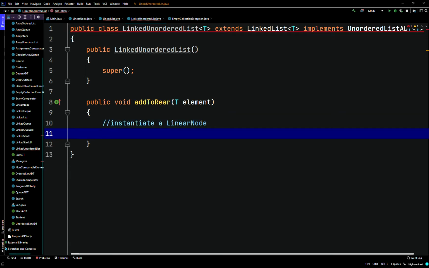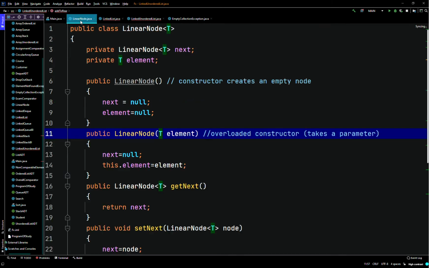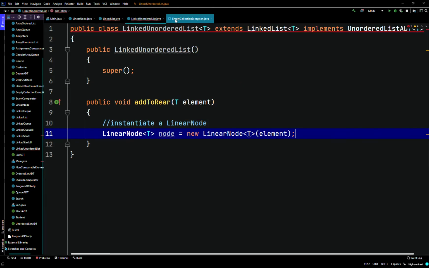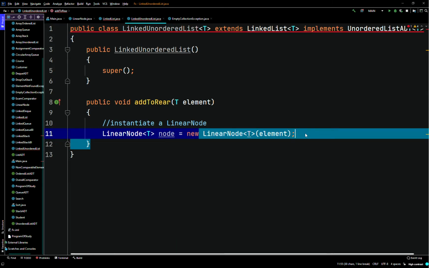So we're going to say LinearNode of type T, node points to new LinearNode of type T. It takes an element as a parameter, because our LinearNode class has two constructors, and the one with the parameter is the one we're going to take. So we have instantiated a new linear node. This linear node is going to get its own memory location. We'll see that in the debugger.